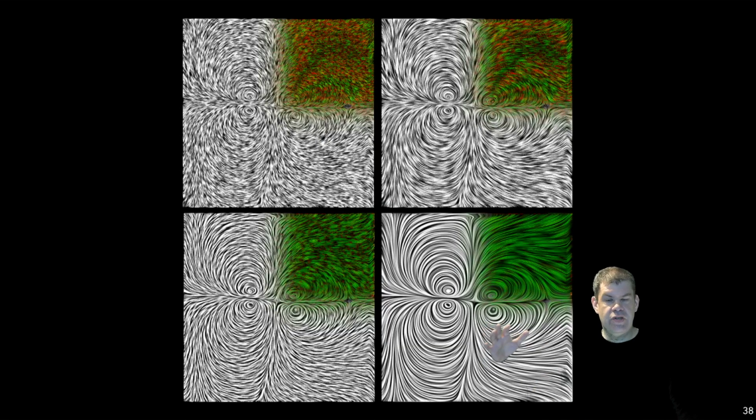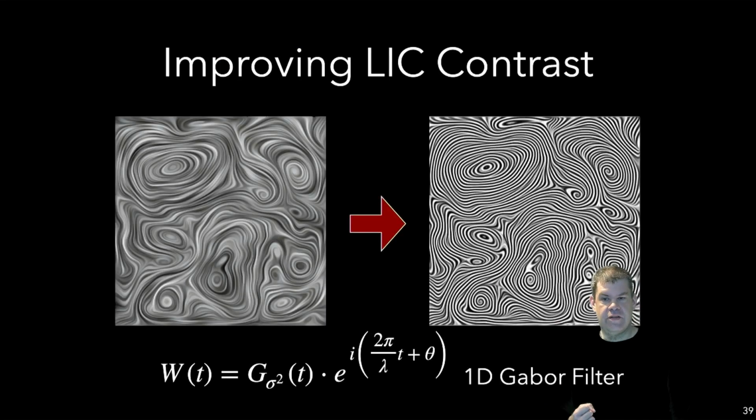The low correlation across the flow is something that we just hope and pray will ultimately come from the noise, but we never really enforce that, right? So there's nothing that takes care of that, except the fact that if the noise is noisy enough, it'll happen automatically. So what you can also do is enforce that literally.